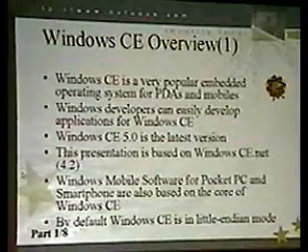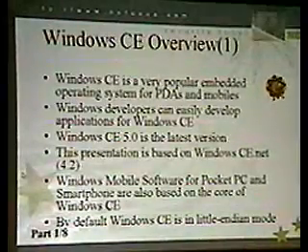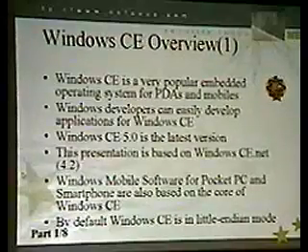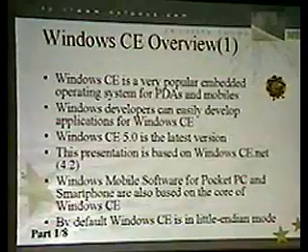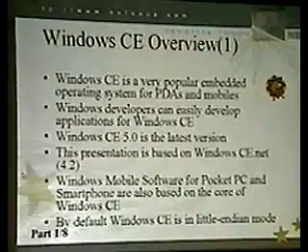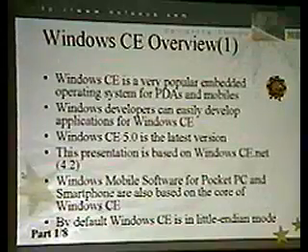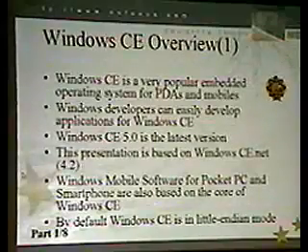Maybe for marketing reasons, there is Windows Mobile software for Pocket PC and smartphone on Microsoft's website and MSDN, but they are all based on the core of Windows CE. By default, Windows CE is in little endian mode and it supports several processors.